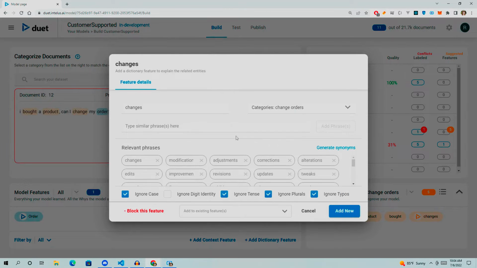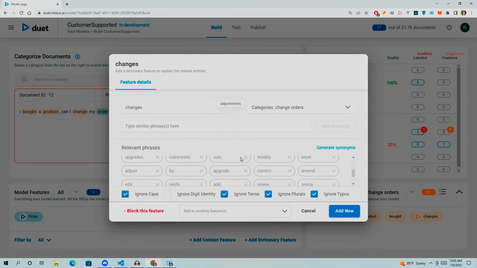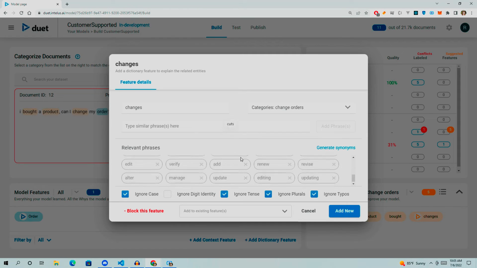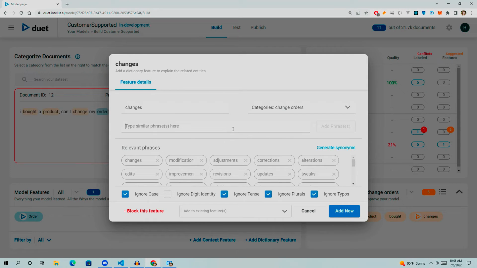The name of the feature is at the top, along with the category that it's in. The category will determine what schema categories are triggered when a relevant phrase is found in a document. Now, you can see some relevant phrases listed as synonyms here. Scroll through the list and see if there are any that you want to add. I think that we should add transform and modify, so I'm going to type those in here with commas in between each phrase and then press Add Phrases.